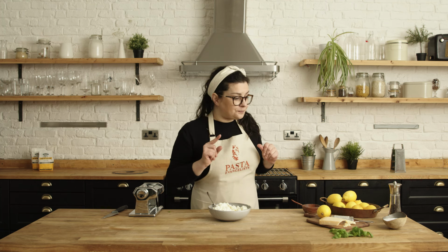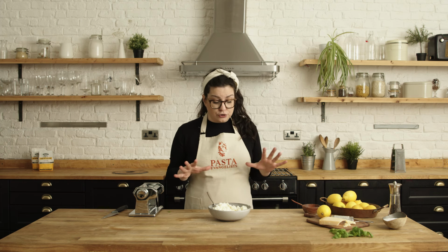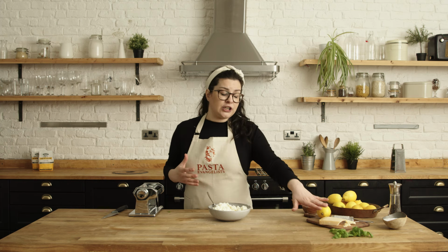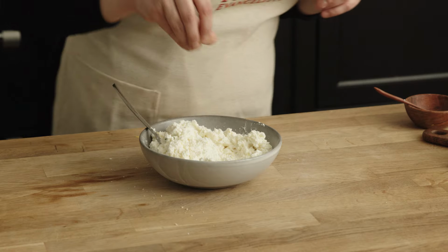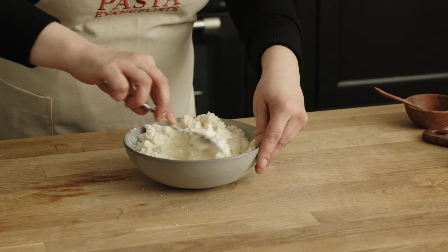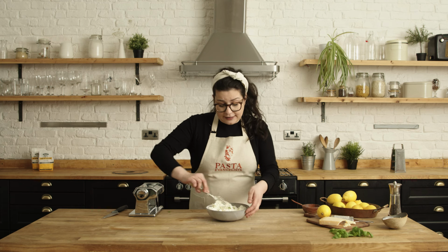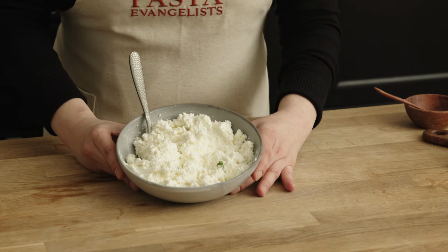So now I will probably just go for a pinch of salt, not too much. As I said, the Parmesan, especially the one that I have used today, 18 months, is very salty. So just a little bit of salt, just to give a taste, and we mix together, and that's your filling. It's ready, and buon appetito, ragazzi.